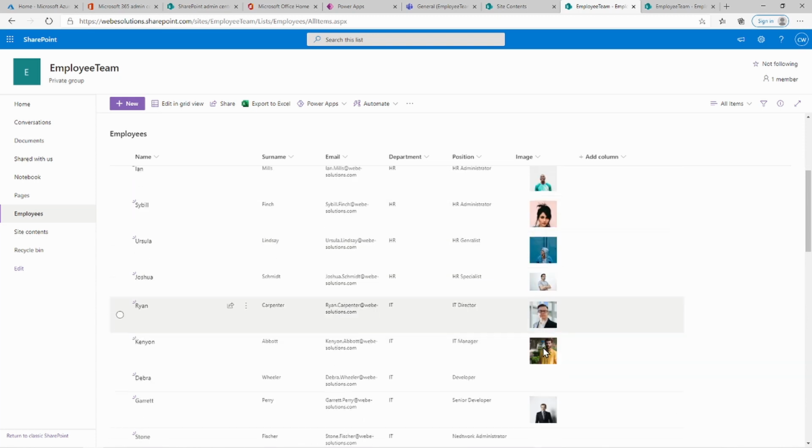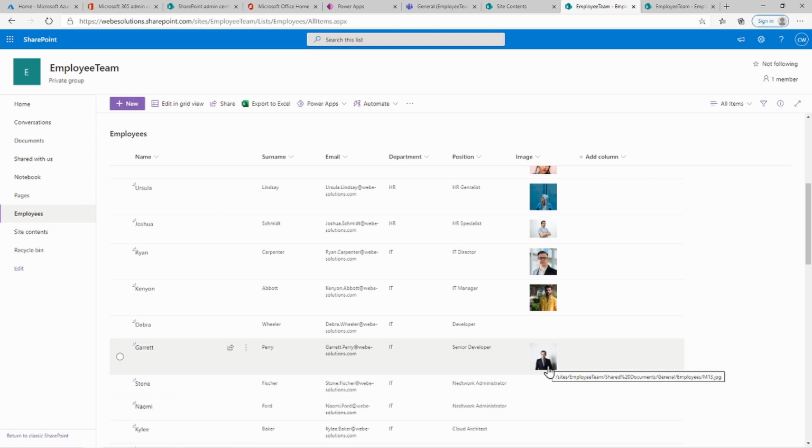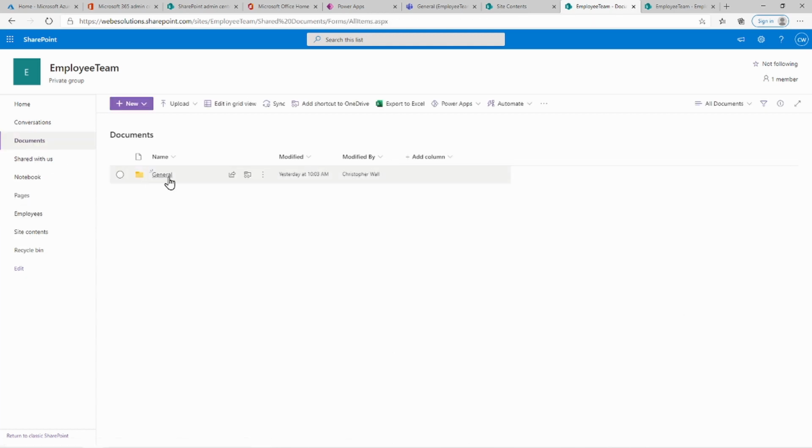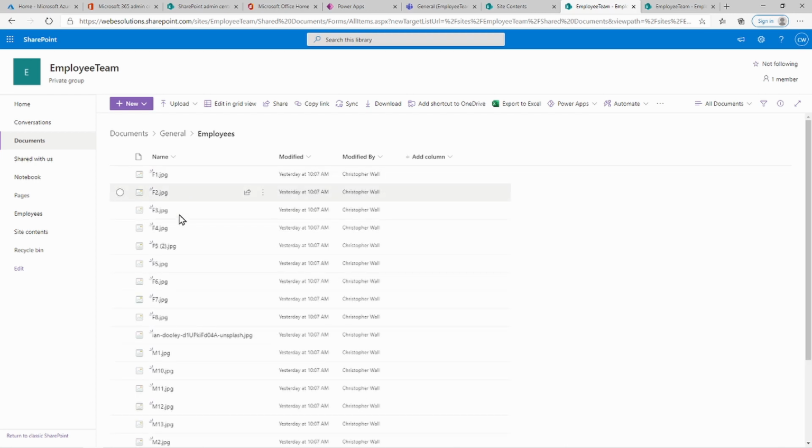But I just added some images to some of the employees. But this is coming from your document library. So if we go to Documents, General, Employees, and here you can see all of the images. Obviously you could make this path different. You could use something like OneDrive if you wanted to, but I just made it easy and I used SharePoint.